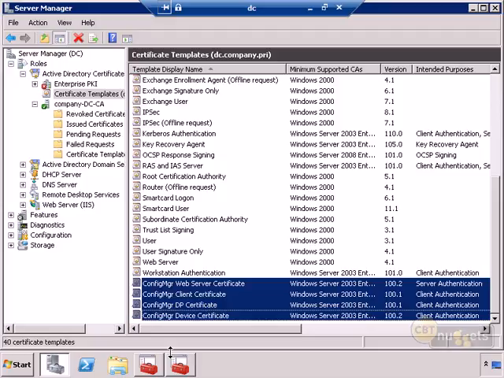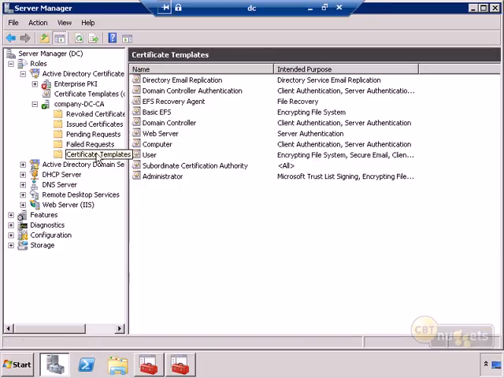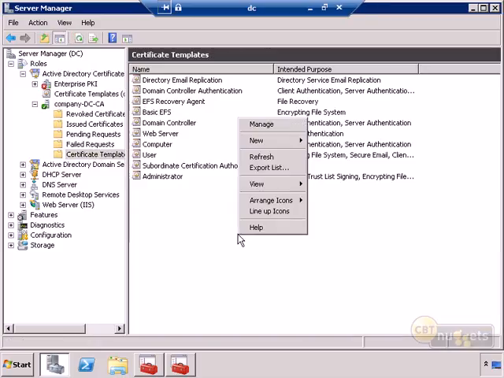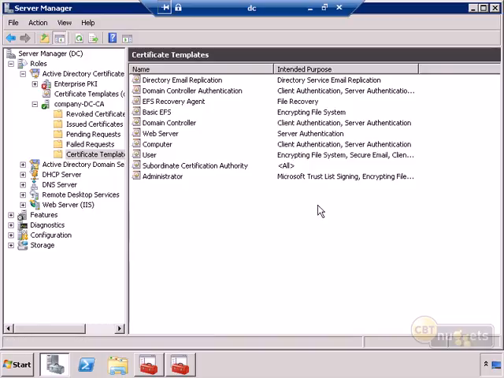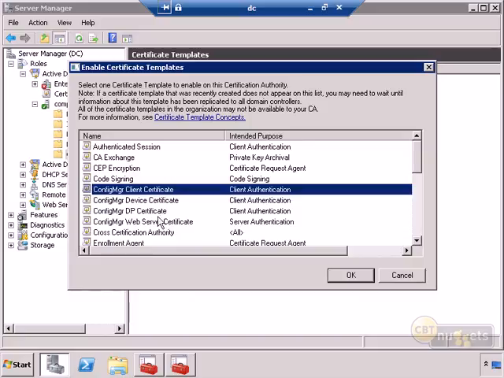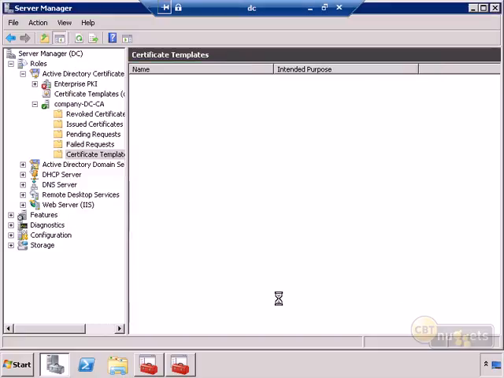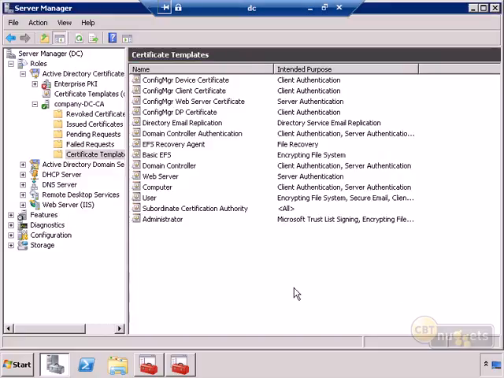The next step is to enable these templates to be used by machines when they're going about requesting enrollment with these certificates. And that's actually done over here at the CA under certificate templates. What I'm looking for here are the 4 templates that I just created. In fact, I need to enable them by choosing New and Certificate Template to issue. There are my 4 Config Manager certs. I'm going to click OK, and as you can see, they're now available templates that can be distributed out to the different machines in our environment. Okay, so that's step 1, or maybe step 1 and step 2.